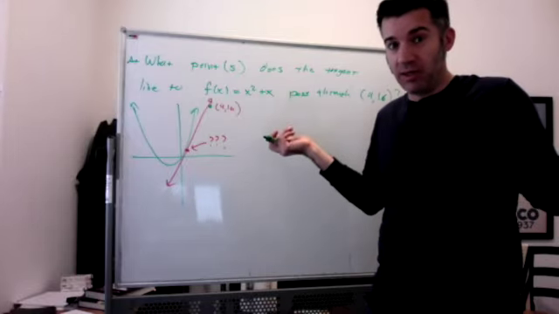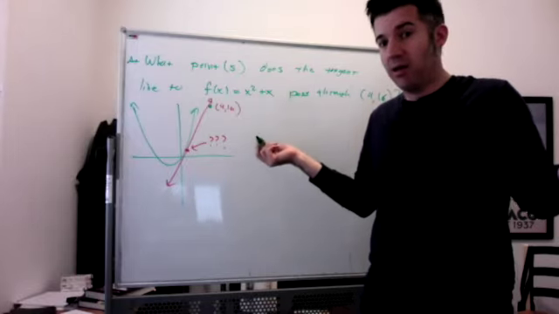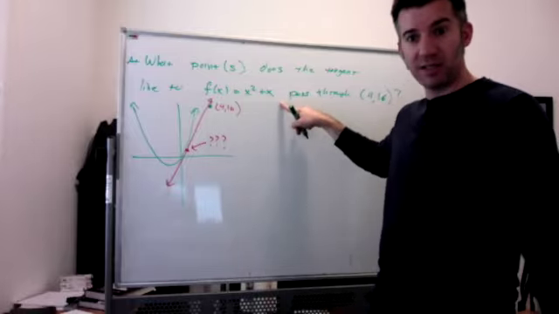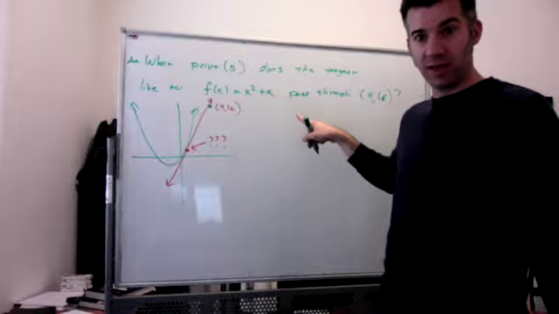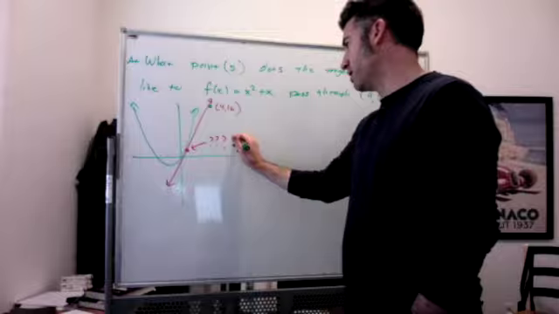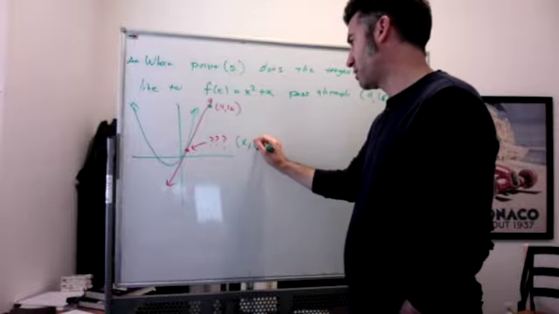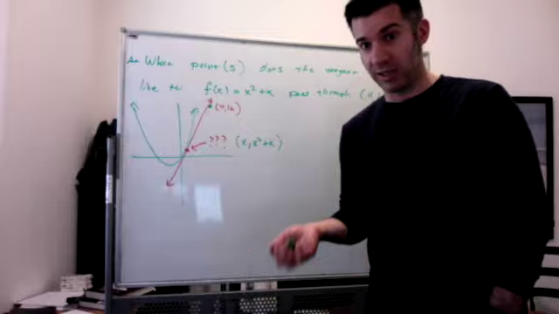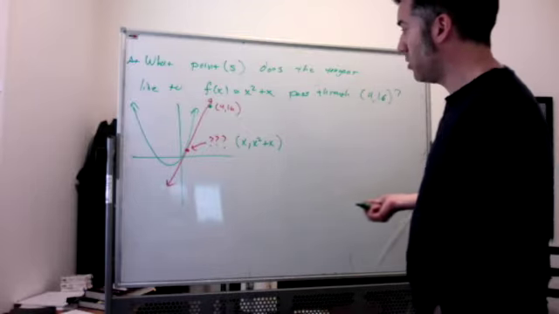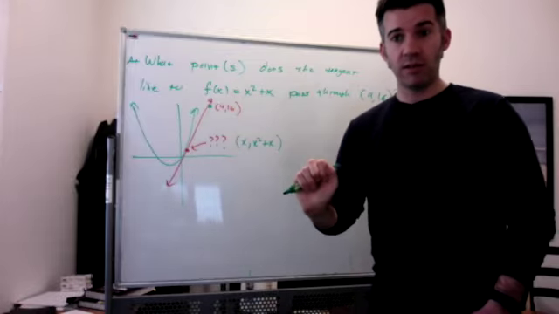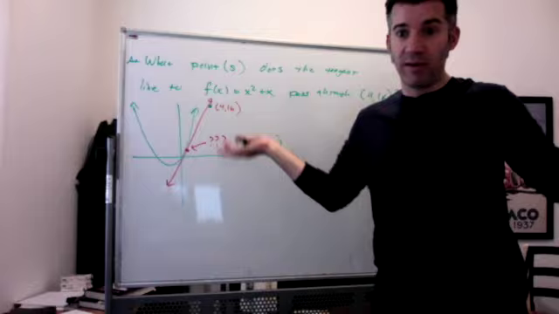Let's call it something. You can either call it (x, y), but really we should call it (x, x squared plus x), because the y coordinate has to be x squared plus x. So yeah, I think I want to do that. So this point here is (x, x squared plus x). And our job is to figure out what that point actually is, like to find the value for x. So here's what we're going to do. We're going to find the slope of this tangent line in two different ways. One way, what's one way we can find the slope of a tangent line?